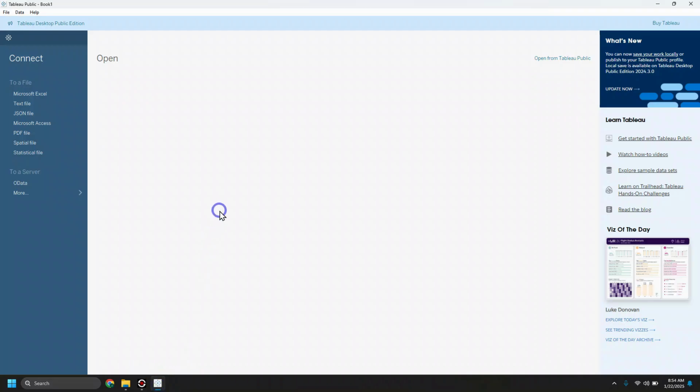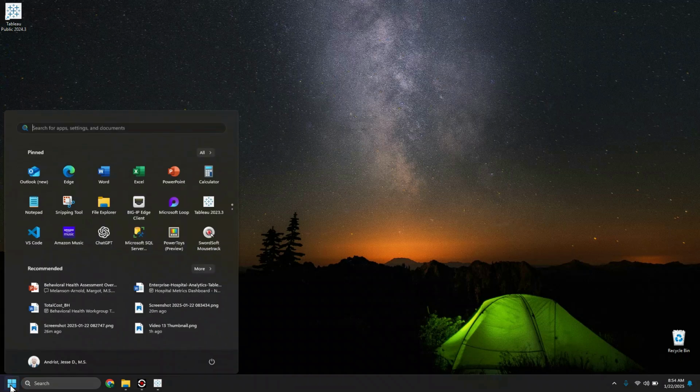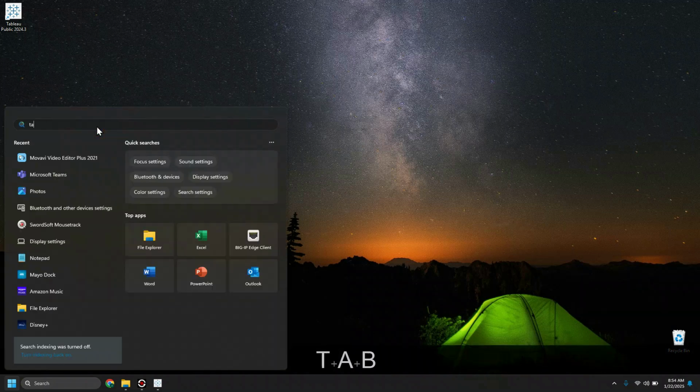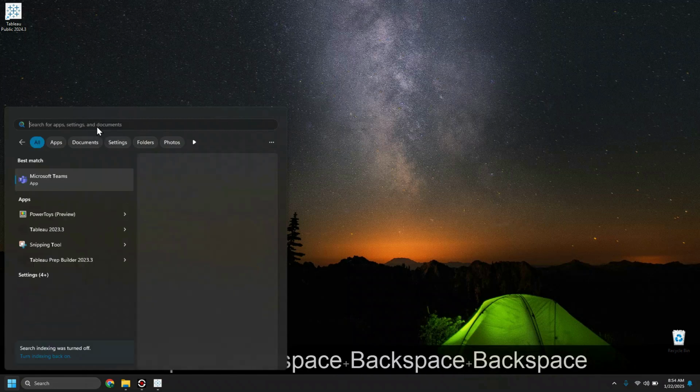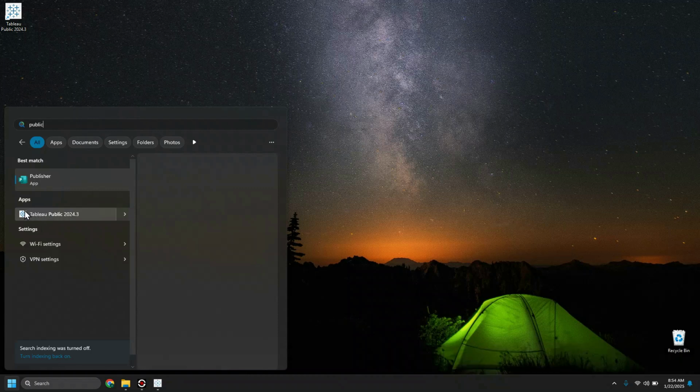Once the process is finished, it's going to go ahead and open up a window here on your desktop. And you now have Tableau Public here and working. You can access it very likely as a shortcut on your desktop. And if not, if you come down here to the Windows option and go to your recently downloaded applications and look for Tableau Public, you're going to find that application on your system and you can open it.